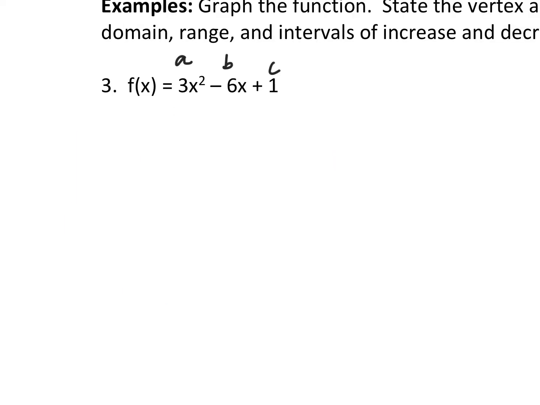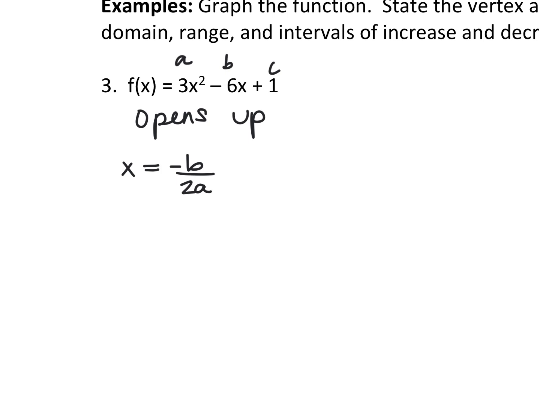Since a is +3, it opens up. You should see that on your graph, right? You see it opens up. You can always use decimals to check your work to see if you're doing things right. So now we'll do -b over 2a. Yes, I do expect you to show this work, even though we know our vertex is already at 1, -2. So as you do this work, you should know what you should get.